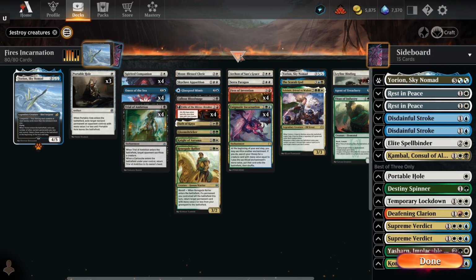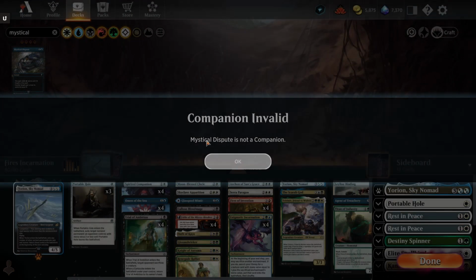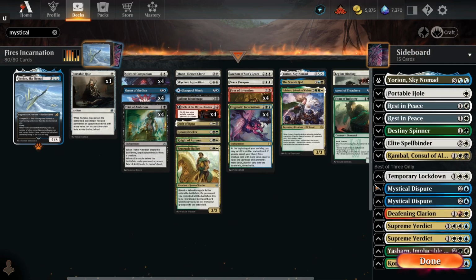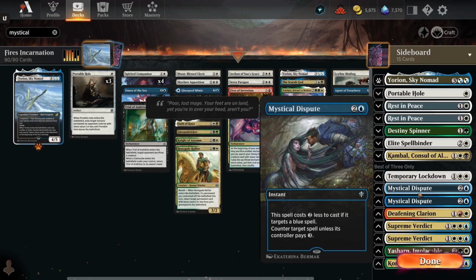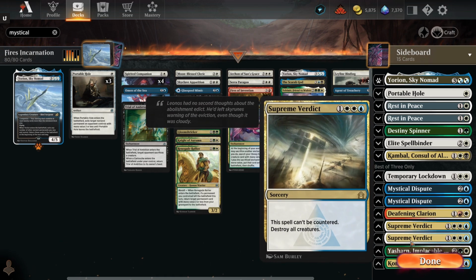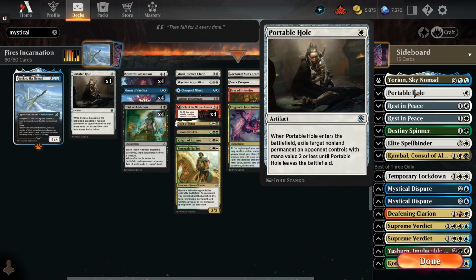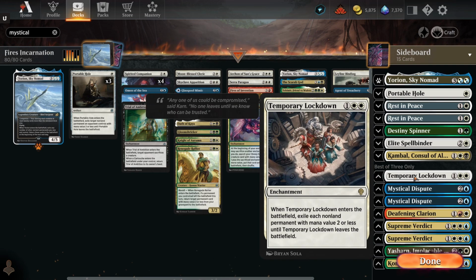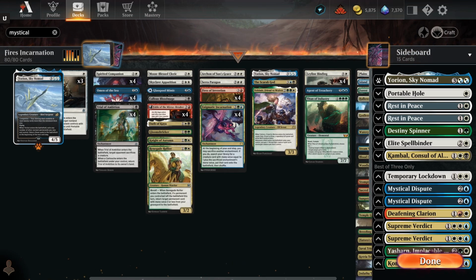And instead of a Disdainful Stroke, because of spirits, let's play Mystical Dispute. Kind of like that as well. Mystical Dispute cannot be a companion, so how does that look? So against a spirit deck, we can sideboard in Destiny Spinner and Mystical Disputes and Supreme Verdicts and Deafening Clarion. That sounds pretty good. Against a creature deck, we sideboard in Portable Hole, Deafening Clarion and Supreme Verdicts, and Temporary Lockdown. Okay, looks pretty good to me.